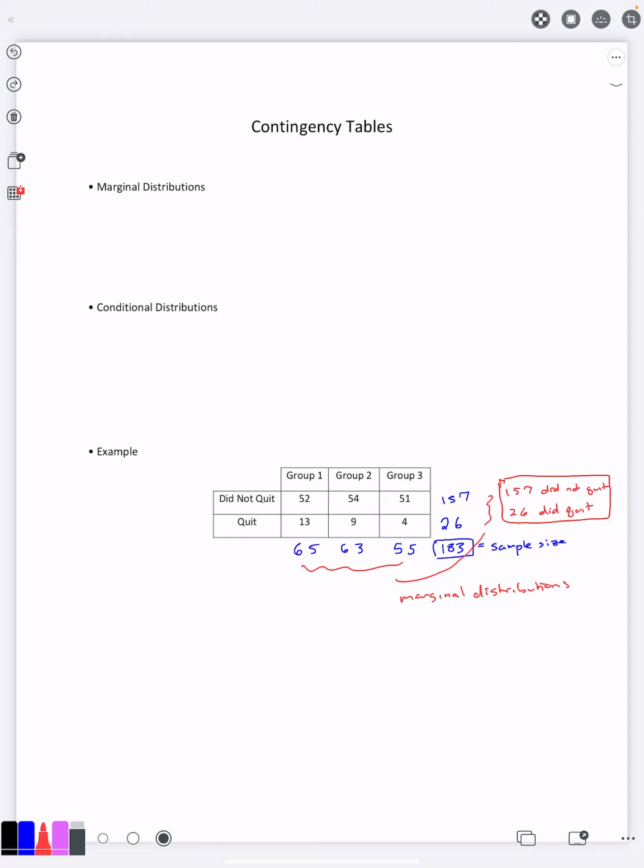These tell us marginal distributions. And same thing over here. This tells us how many people were in group 1, group 2, group 3. But we have no idea who quit or did not quit. So it's a marginal distribution. It's just getting some of the information based on the table. Now, occasionally we want it in terms of frequency, and then we would just leave it like that. And other times we might want it, as I said earlier, in terms of relative frequency. So let me first copy down my original contingency table here.